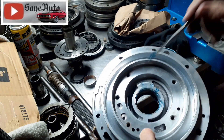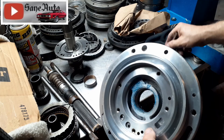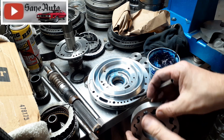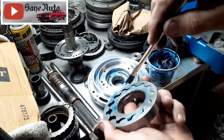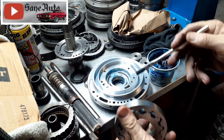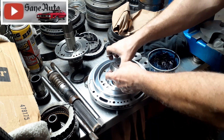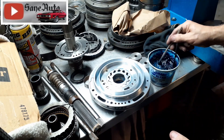Let's get some on that bushing right there. Make sure the bushing is lubed up good. Get some on where the gear rides on the front — you'll have to go all the way around because the gear's going to pick it up and move it around. Get some right here where the gear is going to ride. You don't have to put new gears in one that's in as good a shape as this — it's just extra insurance. Remember how we determined the front: it's got this relief right here and a beveled edge that goes toward the torque converter, and it's all very flat on the back toward the stator.